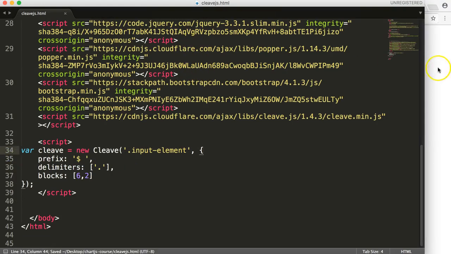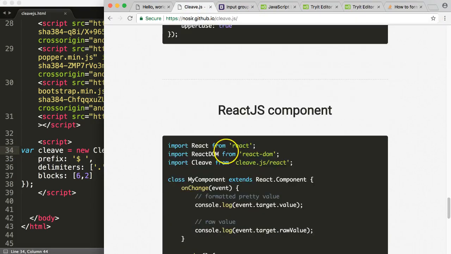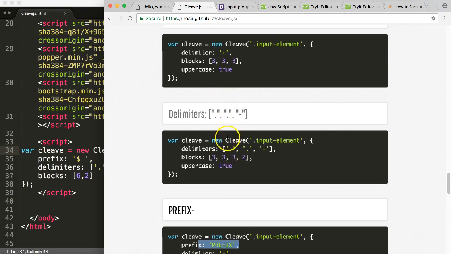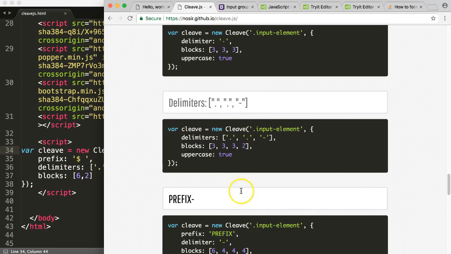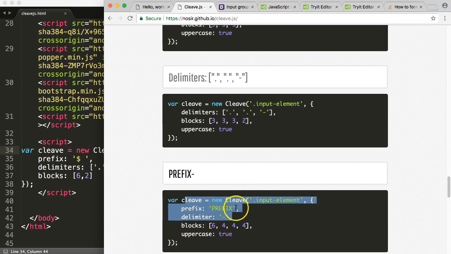Is there a currency option? Let's see. I'm not sure if there's currency, and I think if you really want currency, you should not use this, but you should go for accounting JS. That's in another video. I will also discuss that one. That's also something on the list. That's very interesting. So we have this prefix, the Eliminator here. You can see all these things.